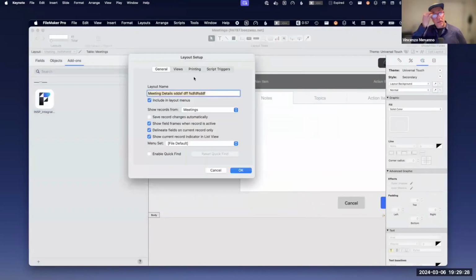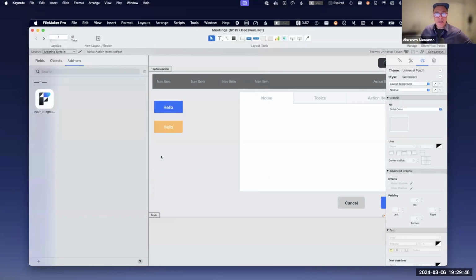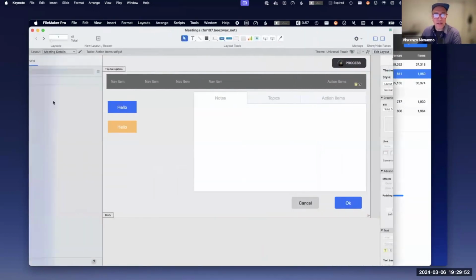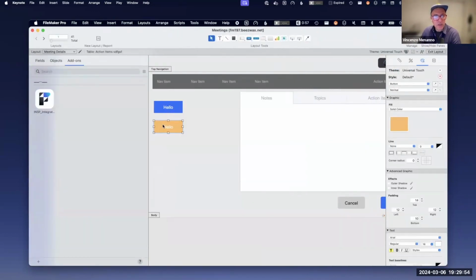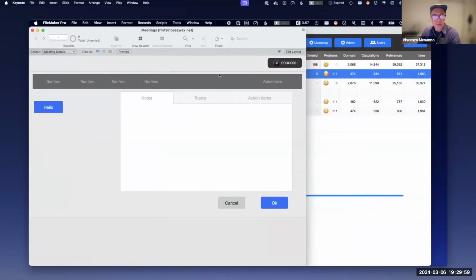So I'm going to change some of the attributes of this layout. So change the name of the layout. I'll toggle some other attributes and enable quick find on the layout. I change the table occurrence context of the layout, and then I'm going to run the integration. So sometimes I like to refer to this as, actually, I'm making one more change. Delete that object on the layout, and so now run the integration.